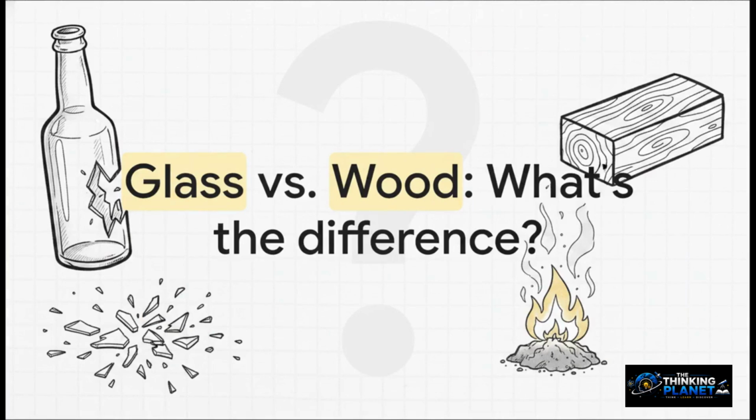Okay, let's dive right into this. Imagine you're holding a glass bottle. You drop it, and it shatters on the floor into 100 tiny, sharp pieces. Now imagine you take a solid block of wood, toss it into a campfire, and burn it until all that's left is a pile of gray ash. In both scenarios, the original object looks completely destroyed, right? But chemically speaking, these two events are worlds apart. One is just a mere change in appearance, while the other is a total structural transformation. By the end of this explainer, you're going to know exactly how to tell the difference.